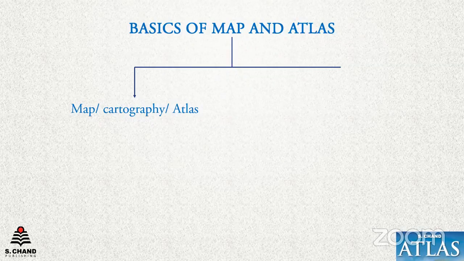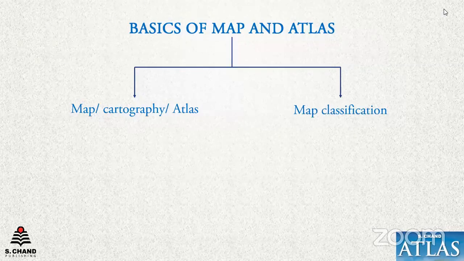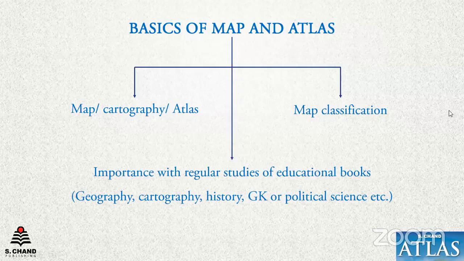And the second one is map classification. If you prepare maps haphazardly, in the previous slides you have seen lots of maps. So how can we classify and categorize them into different specific features? And the third one is the importance for educational books. In the basics of maps, I will explain first maps and cartography, and then the atlas and map classification.